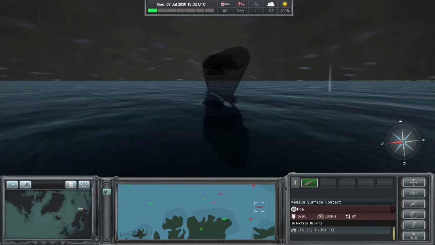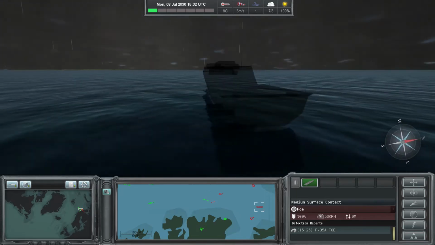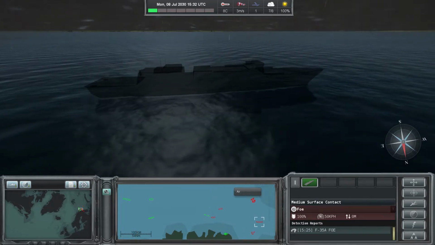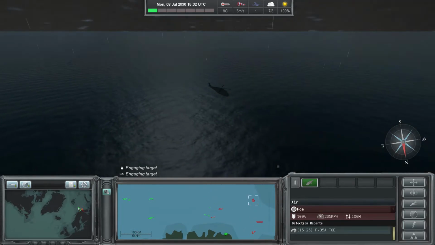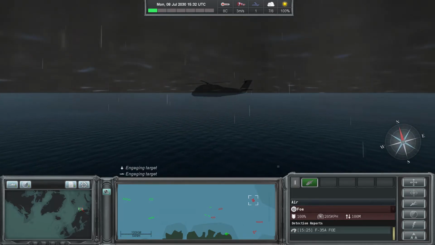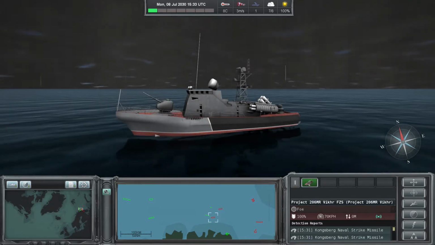And okay, so our medium surface contact here, we still haven't been able to identify it. Odds are it's a naval vessel, and the indicator for that of course is the helicopter you can see here, which we've also detected but not identified. And that's most likely an anti-submarine warfare profile launch from the surface contact.